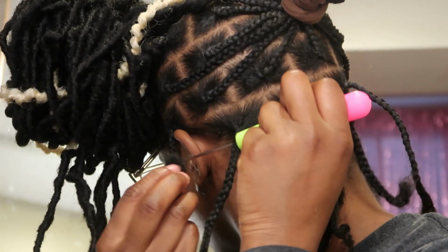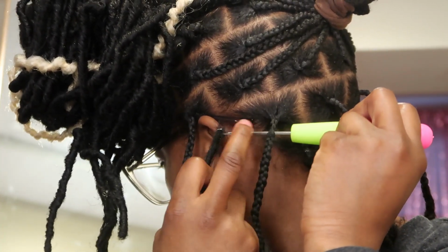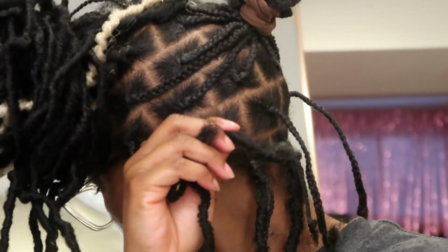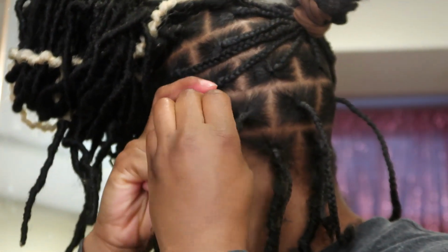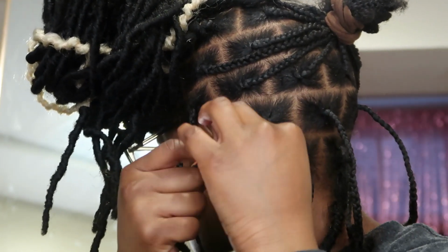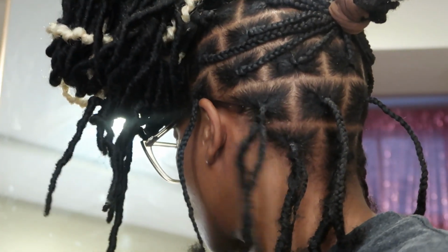So now I'm starting off with a lock. I got the extra long locks. I think they're like 36 inches. I'm crocheting the locks in. And I started down. I didn't start at the root of the braid since I didn't want a bulky soft lock. I wanted it to look more natural. So I started like 3 braids down, if that makes sense. Like if you braid down 3 times, then that's where I crochet the lock in.